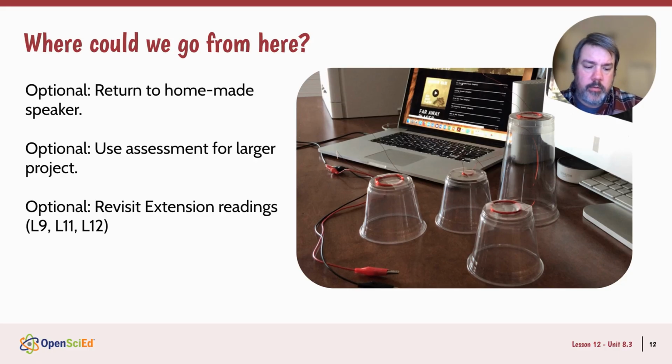or invention convention. And in lessons 9, 11, and 12, there are some extension readings and simulations. You could also return to those and investigate those. They help kids dig in more to electricity, some things about Earth's magnetic field, learning more about microphones. There's some really cool stuff in there. So that might be really helpful to extend the learning.